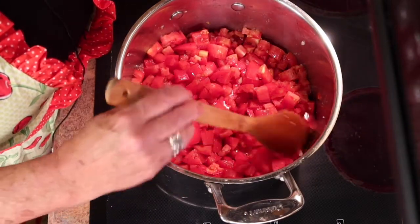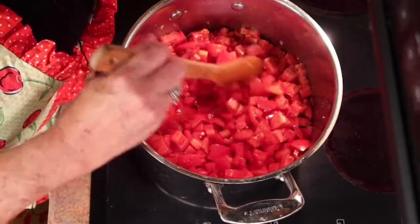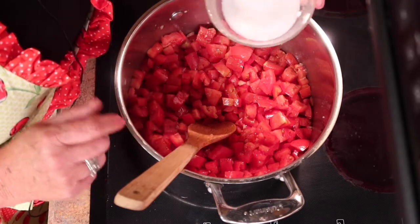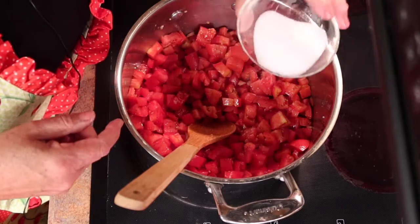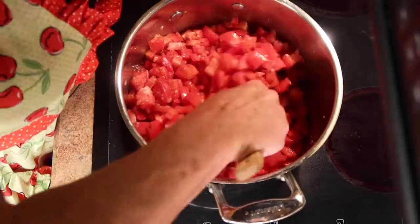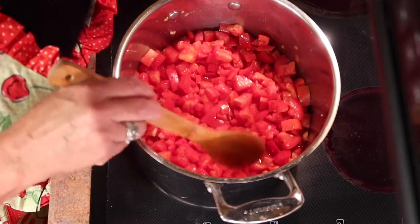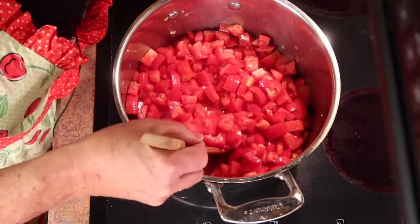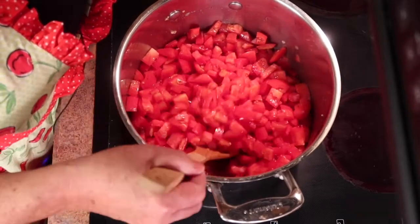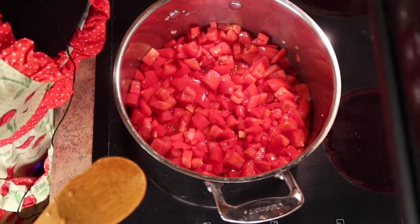And there's a trick to tomato sauce. Some people have an issue with acidity in the tomatoes, and it ends up giving them a horrible heartburn. But the trick is, if you add a little bit of sugar into your sauce, it's supposed to take away the acidity in the tomatoes. So I have 3 tablespoons of sugar here, just white sugar, and I'm going to mix that in with the sauce. I want to get this up to a boil, and once it's boiling, then I'm going to turn the heat back down to probably just between medium and medium low, and I'm going to let it simmer for about 45 minutes, and that should make the sauce done. And then the rest of the ingredients will go in it. So we'll just let the sauce simmer.